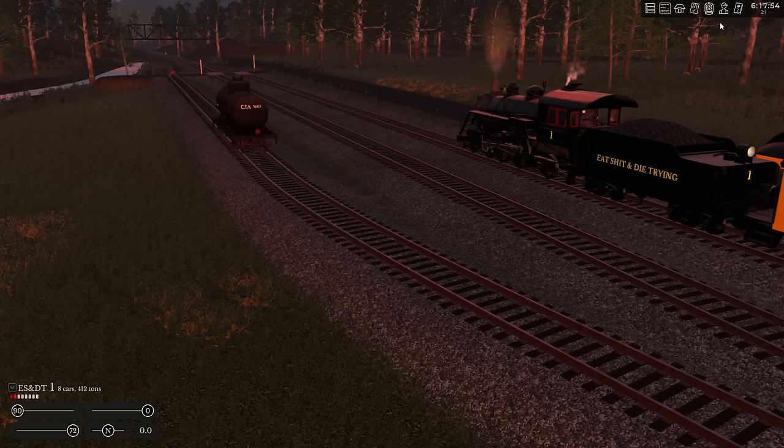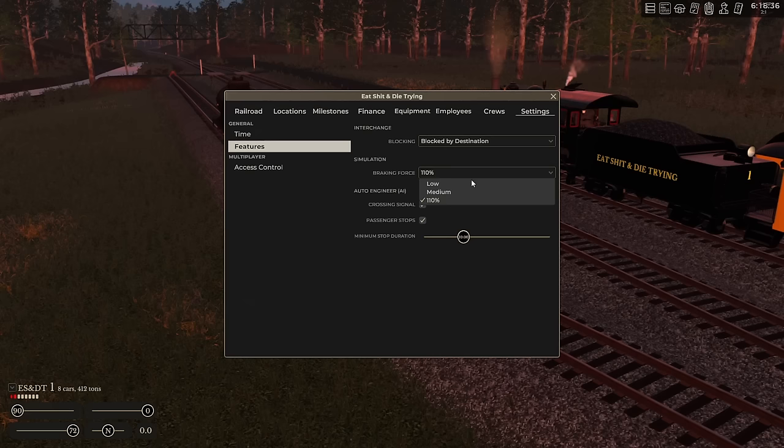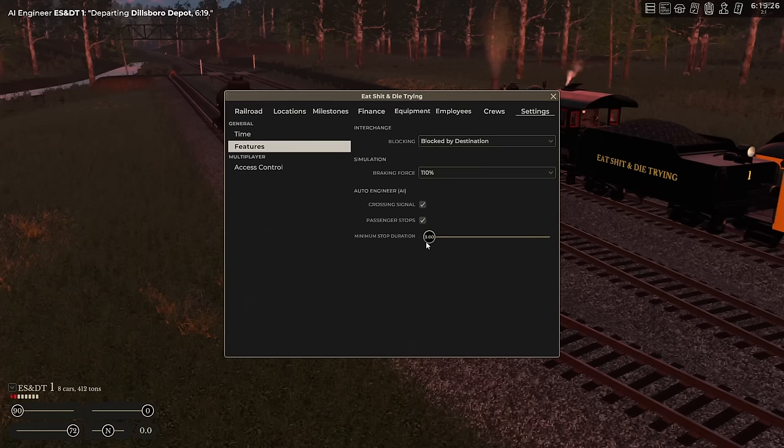It said that we could pick those things. This can be disabled in company window settings, and the minimum stop duration can also be set. So company window settings. Interchange served here. Features. Braking force. Oh, that's now a setting. Okay. Passenger stops. Minimum stop duration. Ah, there it is. 10 minutes. I don't think it needs to be 10 minutes. I think it could be 5. That's still 2.5 real minutes. Maybe 4 minutes. I'm going to set it at 4 minutes because he arrived at 6:14.